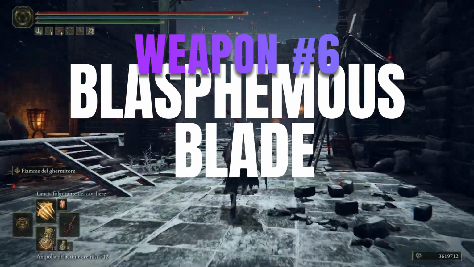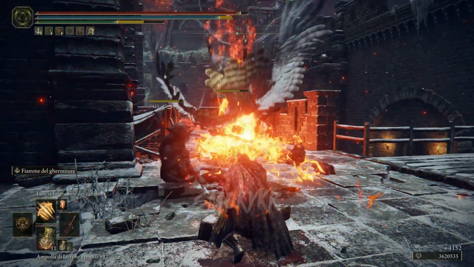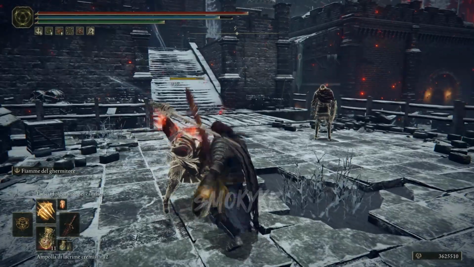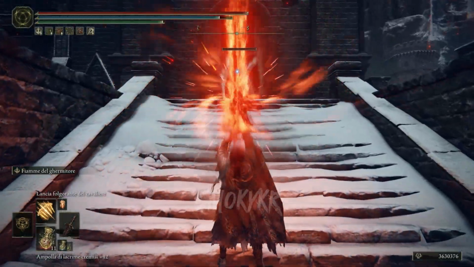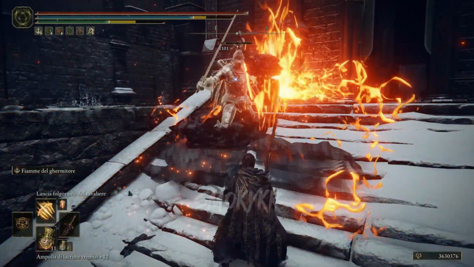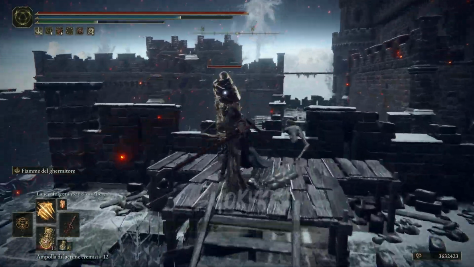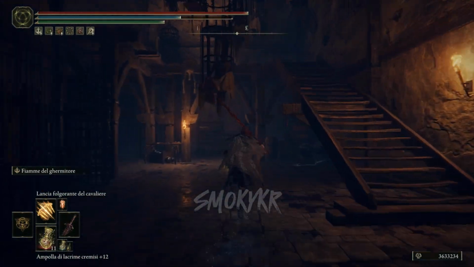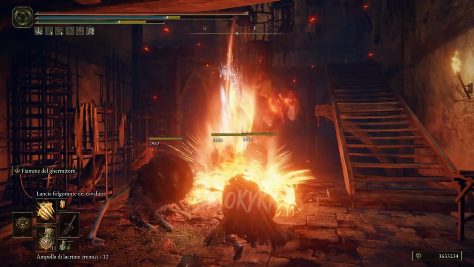Weapon number 6. Blasphemous Blade is a great sword in Elden Ring. The Blasphemous Blade scales primarily with strength, dexterity, and faith, and is a weapon that deals additional fire damage. As of patch 1.09, the scaling values of this weapon have been changed. Also, the speed, range, cooldown, and guard response speed of greatsword weapons have increased, especially after the DLC. If you use this weapon with the Dread Talisman, the attacks will be much more powerful.